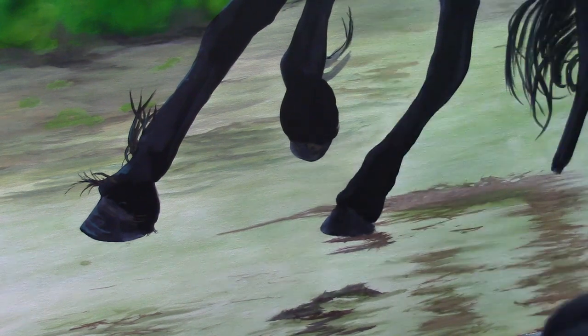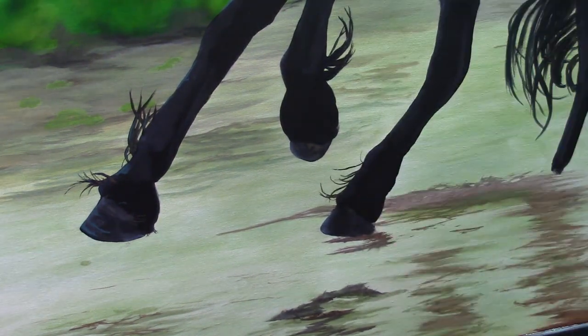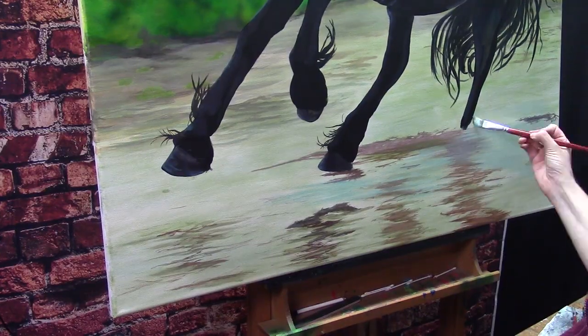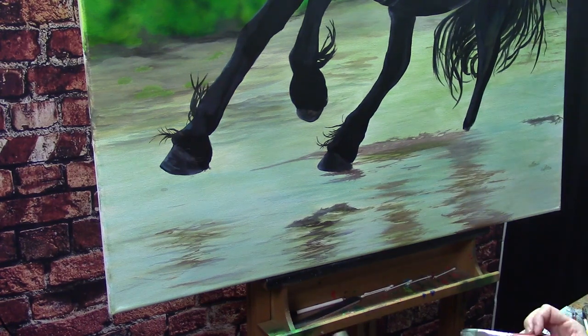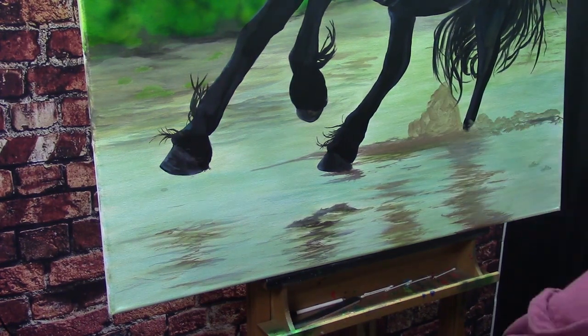You have some Friesian horses who get almost completely brown. Personally, I don't like that as much, and we are lucky enough that our horses stay quite black during the summer, even during those sunny days.